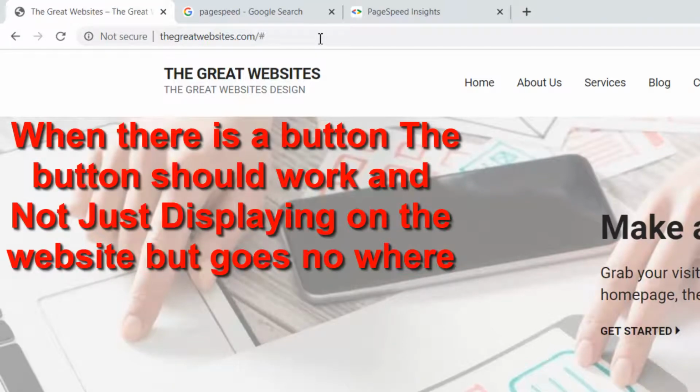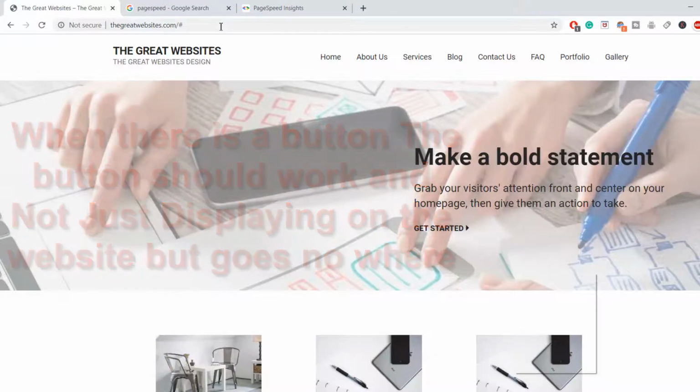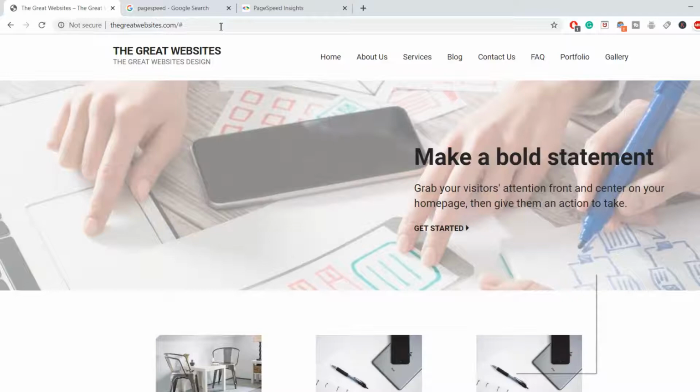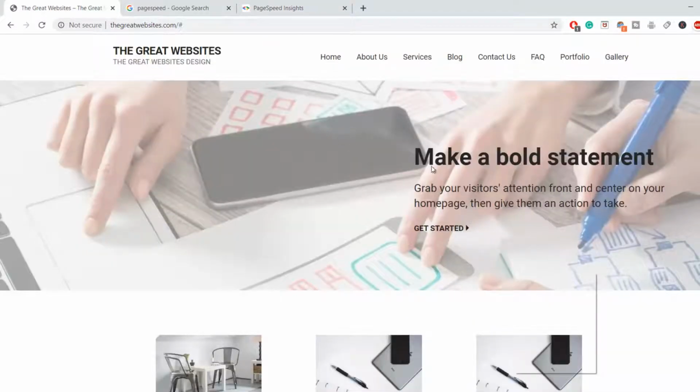So make sure to click on each and every button on the website. There should not be any broken link. When it comes to testing it out, you have to test it out by yourself, or maybe you have a company that has a tester inside your company that is going to help you out with ranking on Google. But if not, I just showed you how you can test that out.